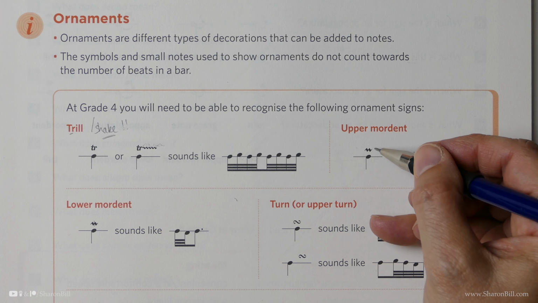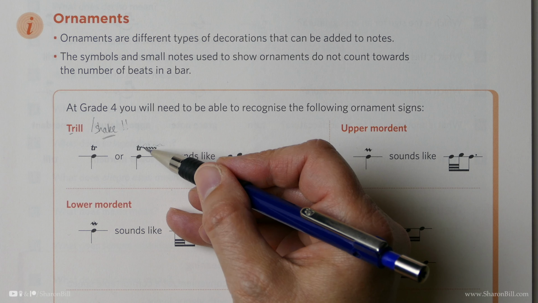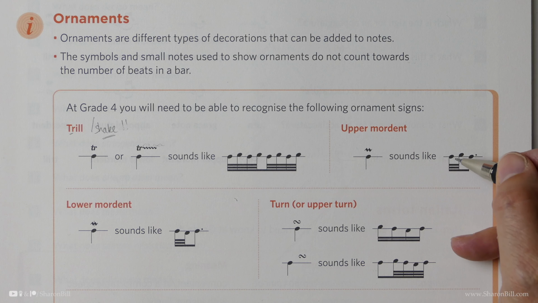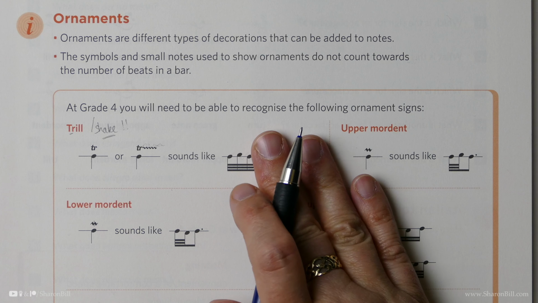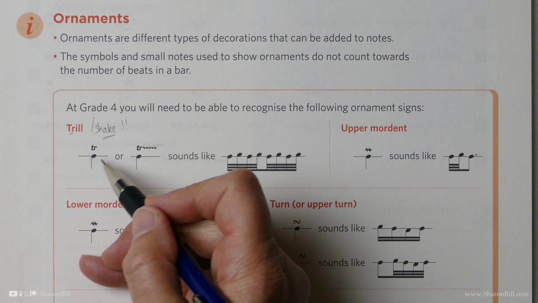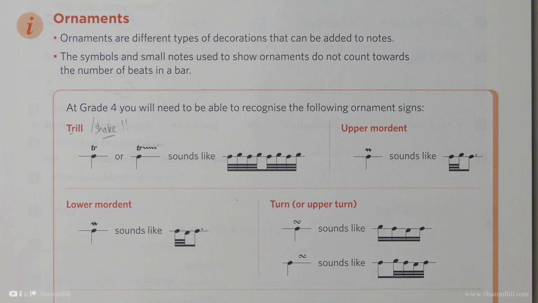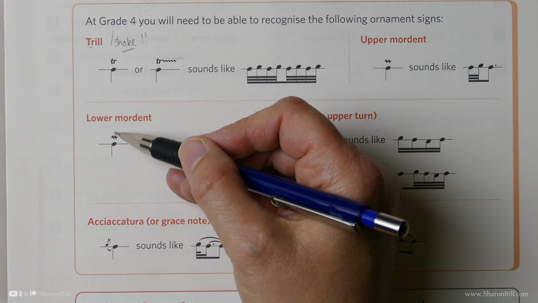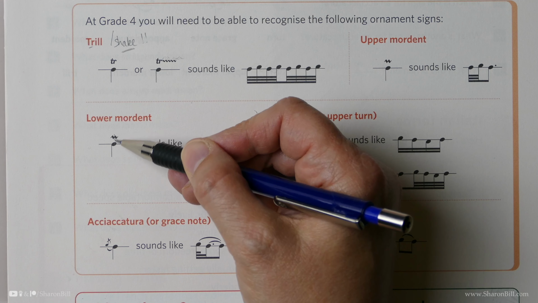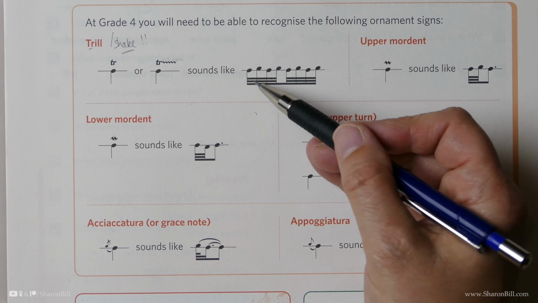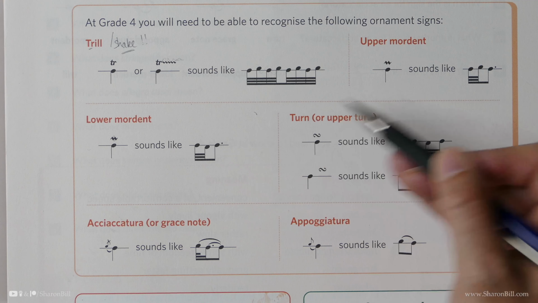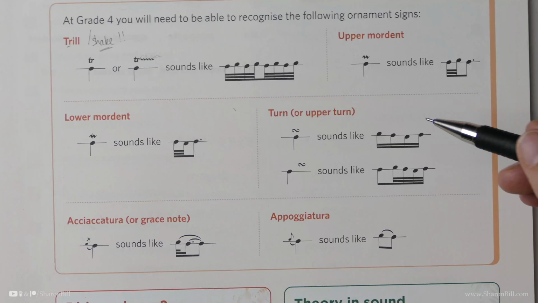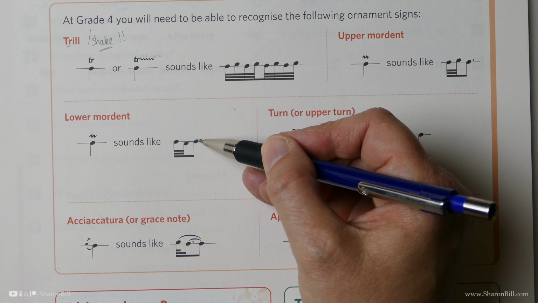Now the upper mordent, it's just like a brief clip of a trill. It's the melody note that then just blips up and goes back again, and then that's it. We continue with the melody note. And the upper mordent is comparable to its inverse, the lower mordent, which is just with a little line through it showing it's inverted, and we just blip the other way. So a trill, we alternate upwards, the upper mordent we alternate upwards and back, and then we're done, whereas the lower mordent is a quick blip down and back again.